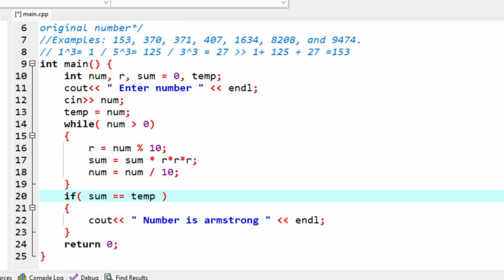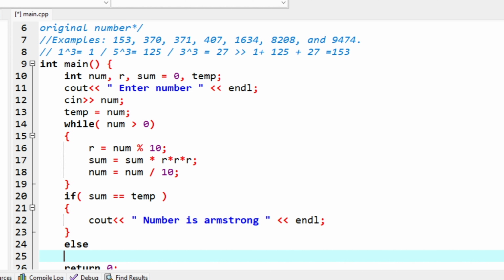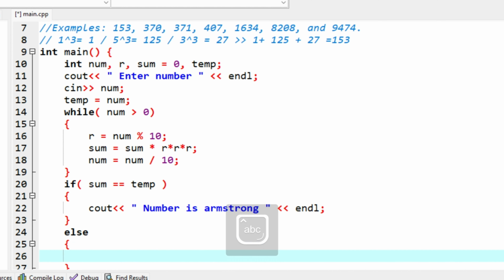Now also in the else, otherwise, our number will not be Armstrong, right? That's why I have to say out here, number is not Armstrong.